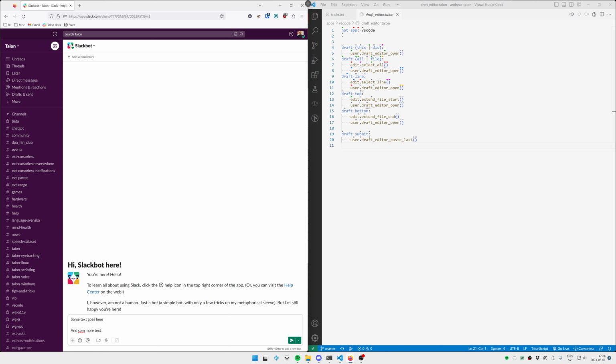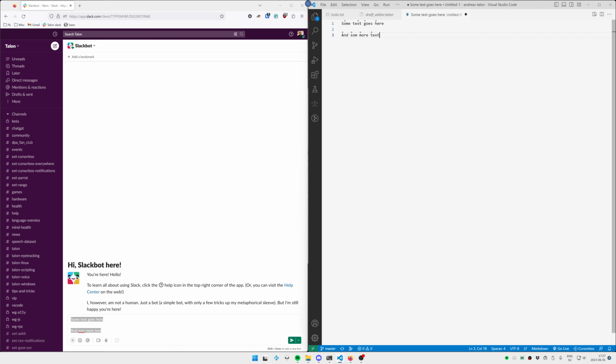I'm going to do a draft all here. Draft all. As you can see, the text on the left got selected. I said all the text. It then got imported into VS Code, and I can now use things like Cursorless. Post SAM each. Upper format Plex. Swap Gust with Trap.